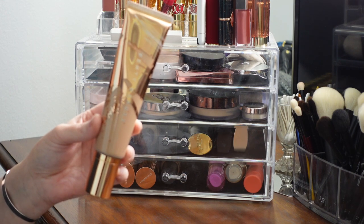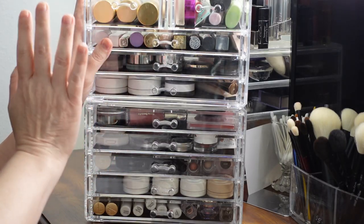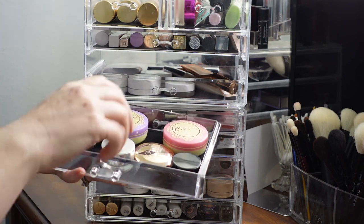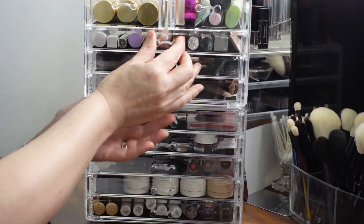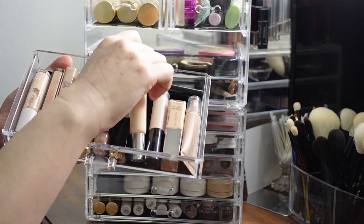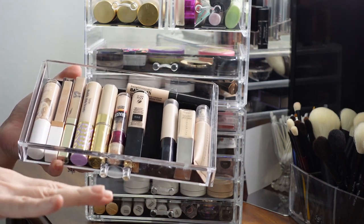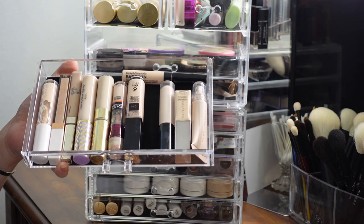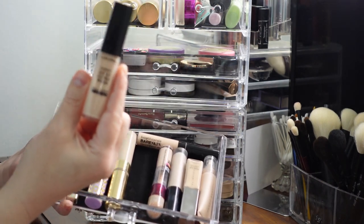I need to get some correctors and concealers out. I definitely can't be without the Beauty Pie Superluminous Under Eye Genius — that's going in. I also reach for the Glossier Stretch Concealer all the time in summertime — those are kind of my non-negotiables. Looking through the rest of my tube concealers, one I haven't used in a while is the Dior Backstage Concealer. I'm trying to match the tones to my foundations. Another one that would work well is the Lancôme Teint Idole Ultra Wear. With those three concealers I should be pretty set.